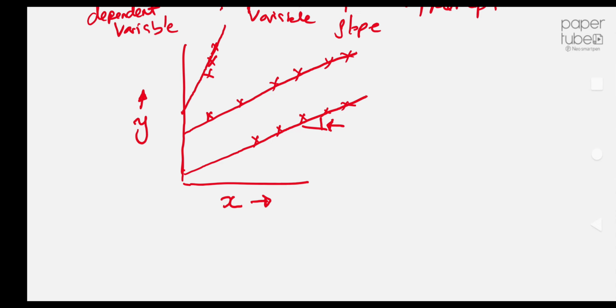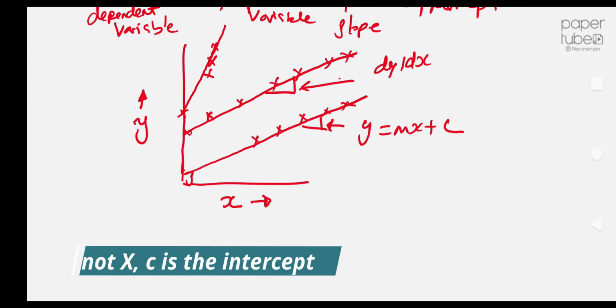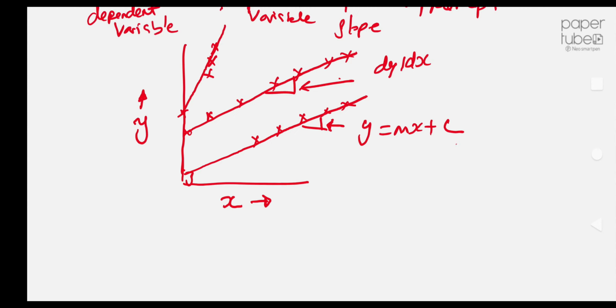It can be represented using the equation y is equal to mx plus c, where m is the constant and is equal to the slope. So what is slope? Slope is nothing but dy by dx, and c will typically be your intercept here that cuts the y-axis at x is equal to 0. So c is your intercept, m is your slope. So how do you determine this? How to get m and c?